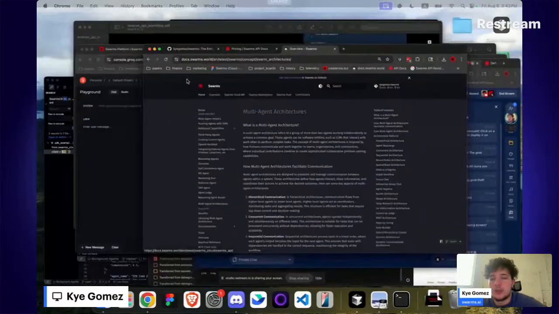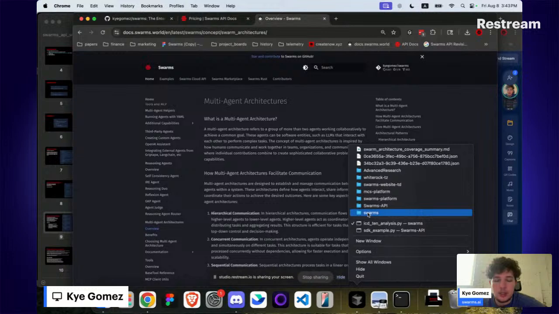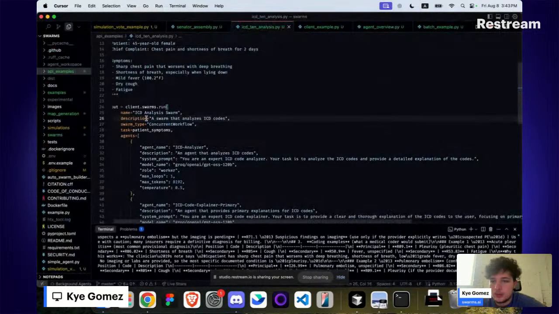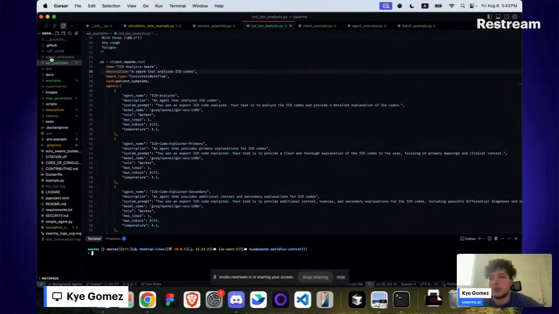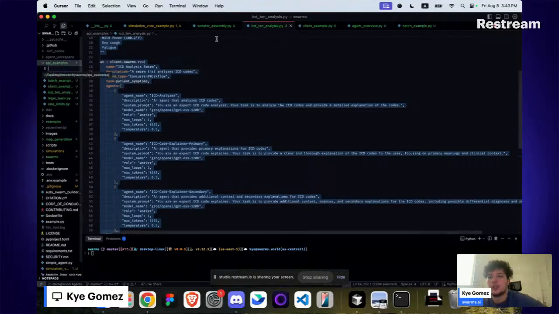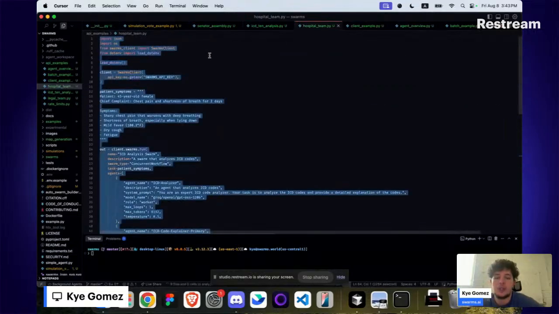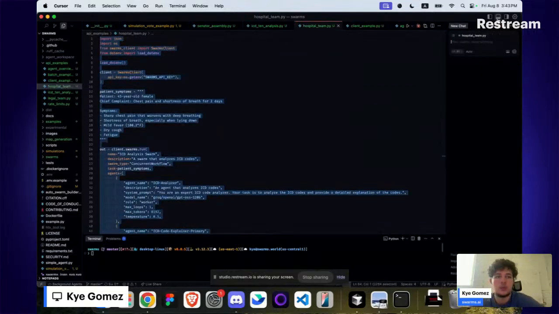I just want to show you a couple more architectures here. Another very popular architecture is the hierarchical. So I want to show you that example now. We're going to build a new file, and we're going to specialize this: let's create a small medical unit simulating real life units.